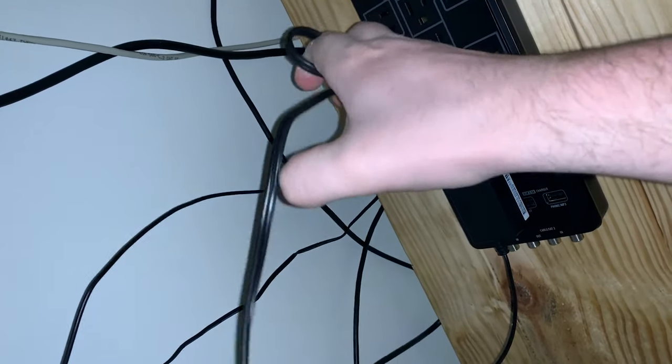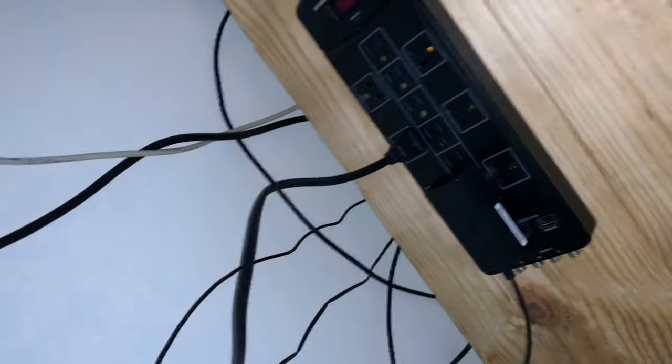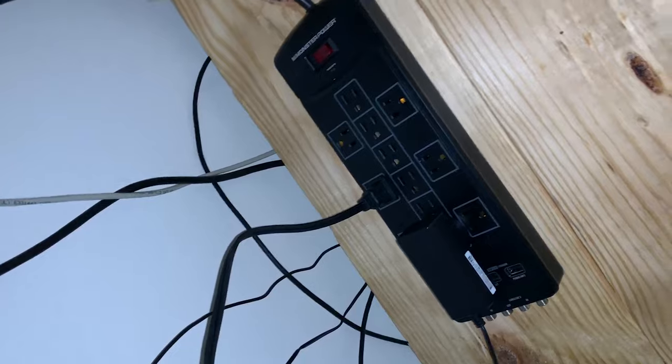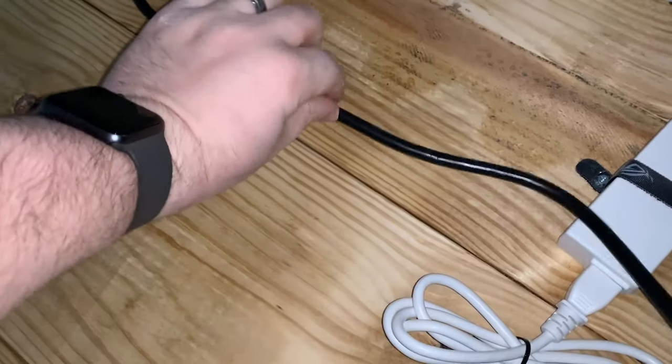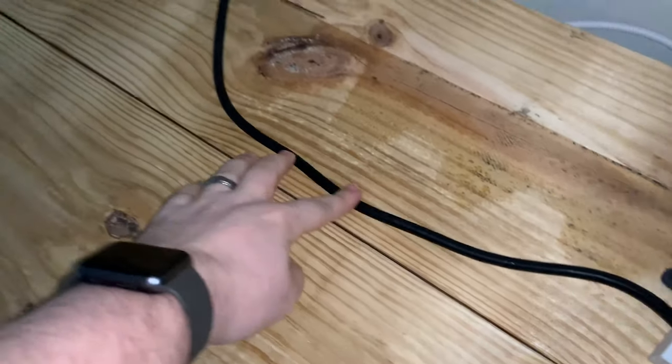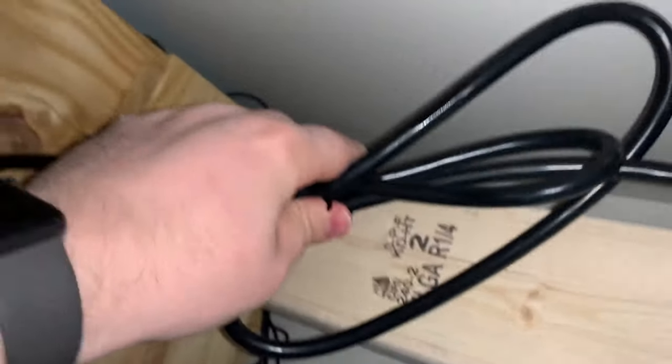Now I just need to figure out what to do with some of these wires. Some of them are obtusely long, so I'm just going to zip-tie the extra length together and get a couple of these organized. I've gotten most of it tucked up and out of the way, except for this power cord going to my computer. I'm going to get some conduit brackets and run a few of those just to hold it up.